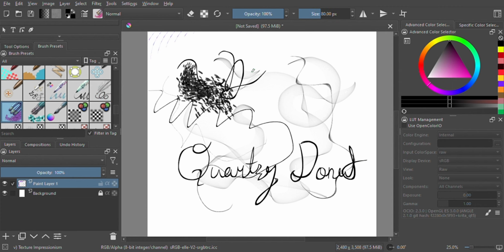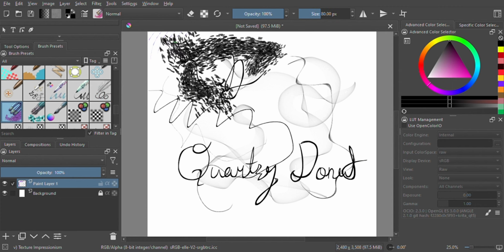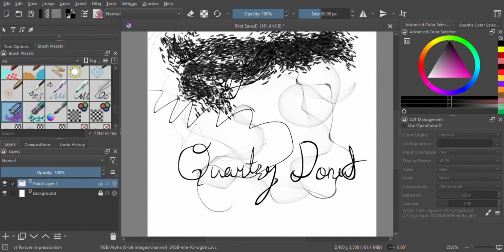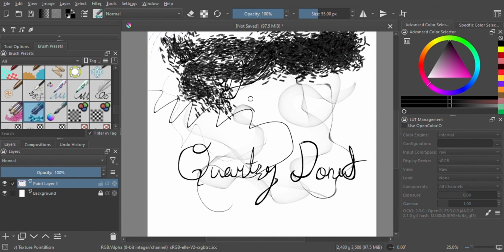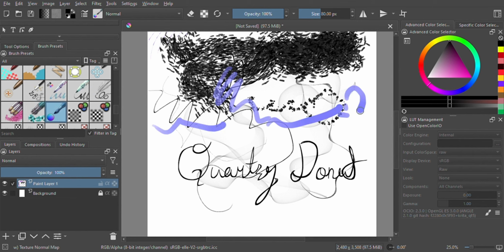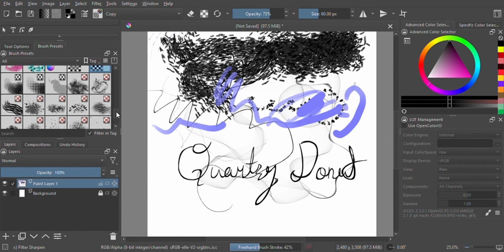Alright, now this one is like little footsteps. Could also be like a storm cloud. And then this one, smaller dots. Oh, this one is cool. If you press lighter, it's opaque. When you press hard, it's dark. This one, I'm not really sure what it is, because it doesn't really do a whole ton. So comment down below if you know what that is.